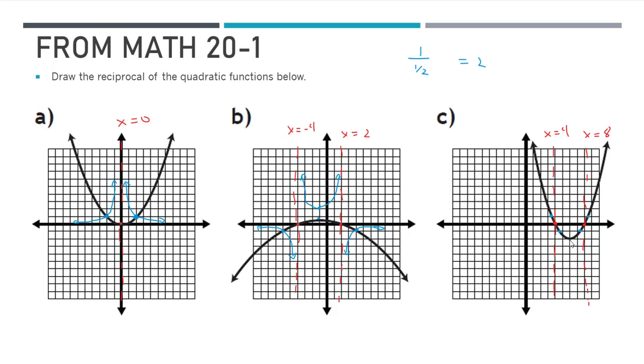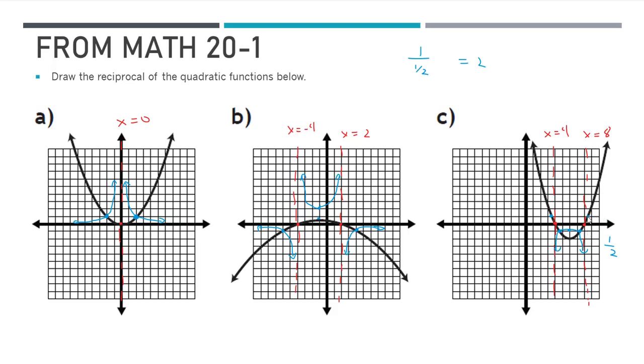Now here we've got a vertex, so that's at 2. So it's going to be 1 over 2 is our new height then. So it's just barely going to go up. And then from this right invariant point, our original gets very, very small. So we're going to get very, very big. Same thing is going to happen on the left side of this.